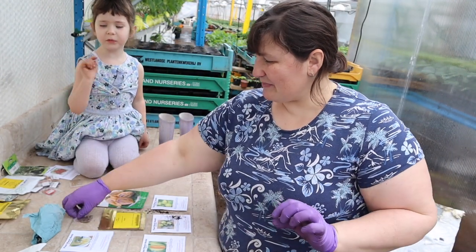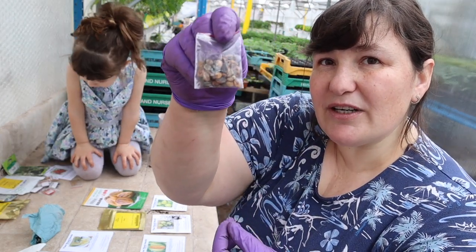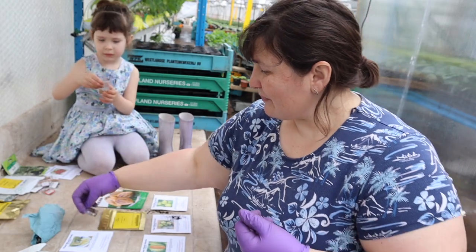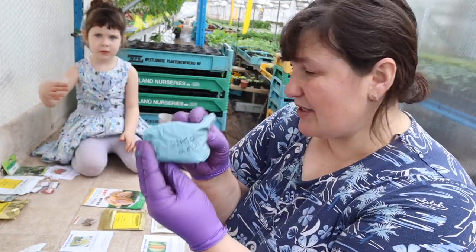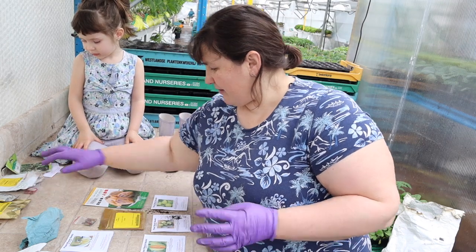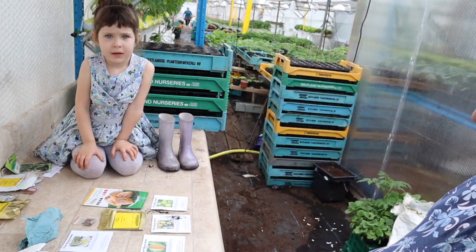So what's this, mommy? It's seeds, Emily. And this is the seeds for yellow flesh watermelon. It's a watermelon, but it's yellow inside. And again, this is some more melon saved by us. It's really nice. No, that's something else. We need to sow them after the melons are done. So let's get started. Are you going to help?